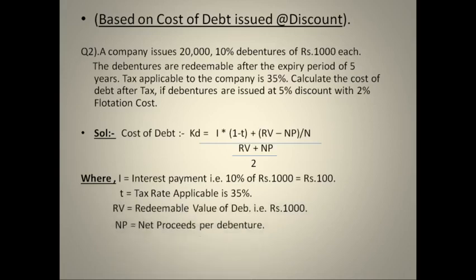Fine. Now the challenge comes in finding the net proceeds. And my dear friends, in my introductory lecture where I had made you understand the concepts and bifurcation of a formula, we have learned the method of finding the net proceeds of a debenture, which is nothing but face value plus premium minus discount minus the flotation cost. Alright, but this last line of the question, look at my cursor very carefully my dear friends. Debentures are issued at a 5% discount with 2% flotation cost.